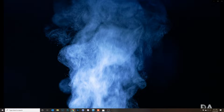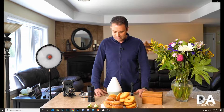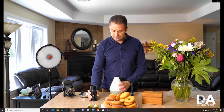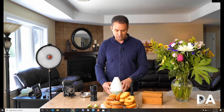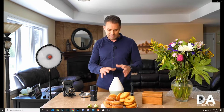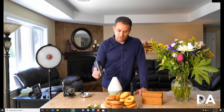The project that I'm going to show, I'll show you a few photos from this, but I wanted to play with smoke, with mist, as a part of this. I actually used this lens for these shots. My wife had this essential oil diffuser going in our home, an object that a lot of people have in their homes at this point. The mist is coming up, and so I'm getting that effect. I just shot these photos right here in my living room that's behind me, in the place where I never even moved this. It was in the place where my wife was using it. But what I did is I set up the camera on a tripod.